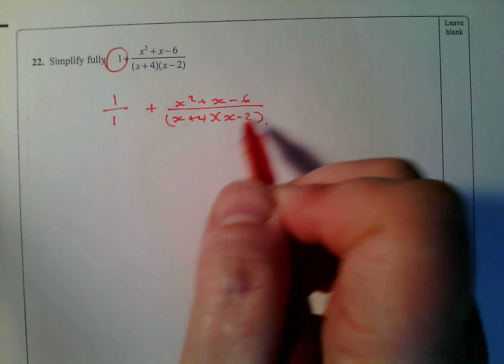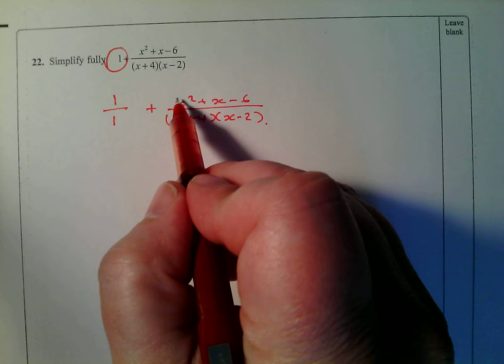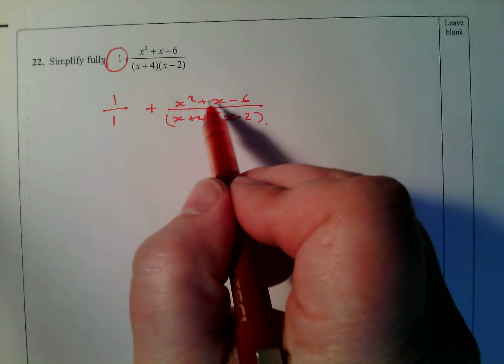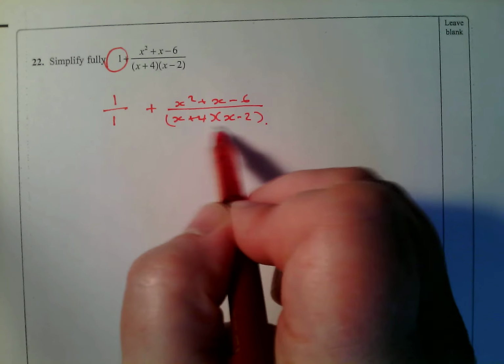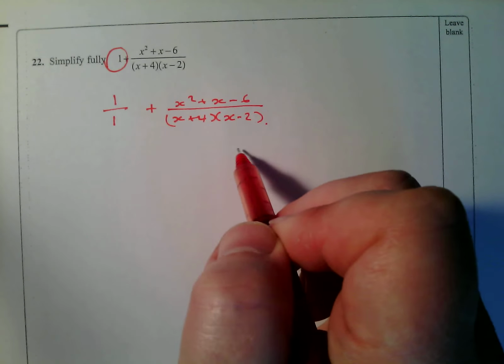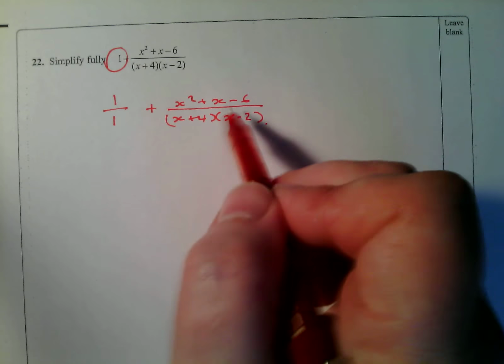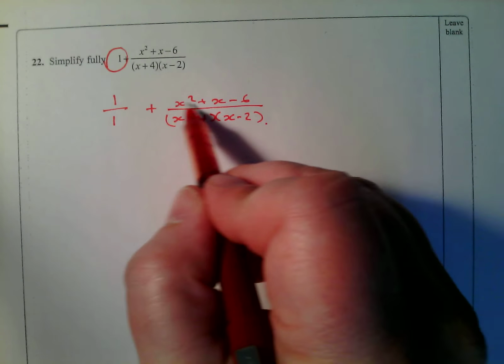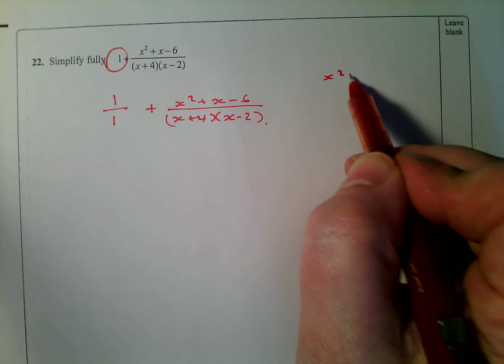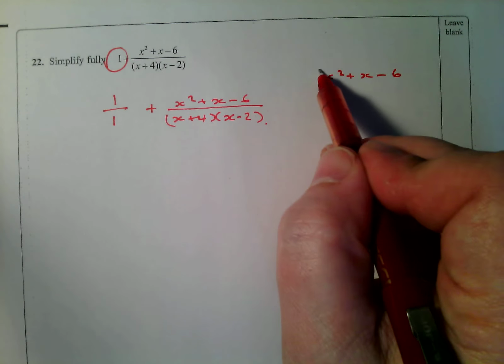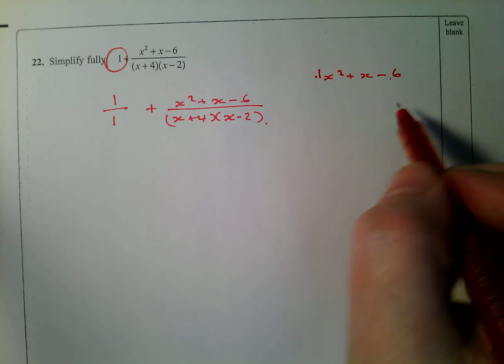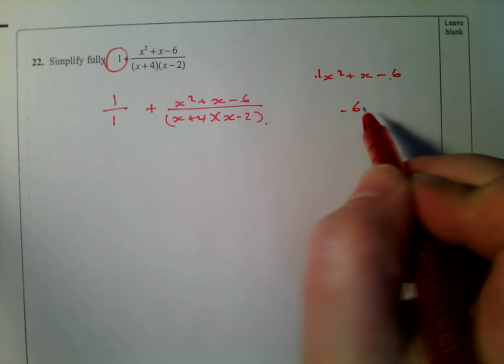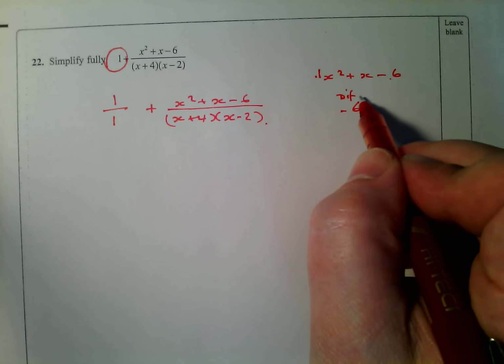Now, one might be inclined to start off by multiplying these two together to get a common denominator, but I'm having strong suspicions that this is a quadratic at the top, which hopefully could factorize into something that looks a bit like something at the bottom, and maybe one of the brackets factorizes and cancels out. So let's think of that. Let's see if we can factorize this one.